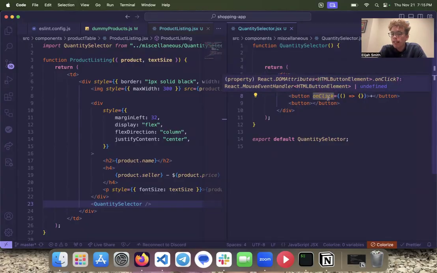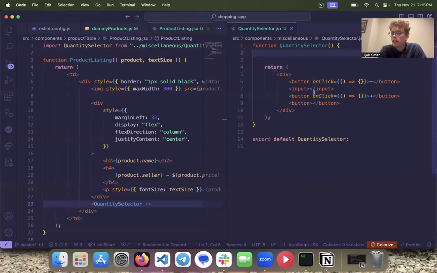So with that in mind, this to me feels like we probably need to use some state to control this input. That way we can update the state from something totally different, like the button getting pressed. And we can say the input is going to be whatever the state currently is. If the state says there's 7, the input is going to show 7. But someone can also type into the input, and we'll handle that event when they change the input and update our state like that.